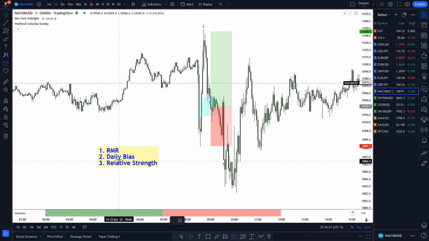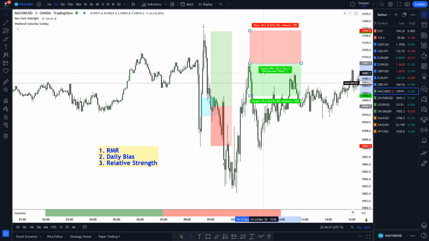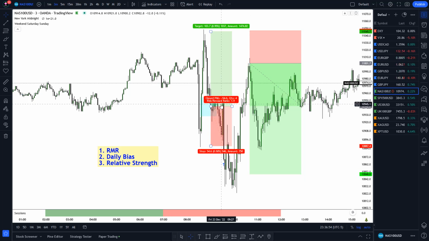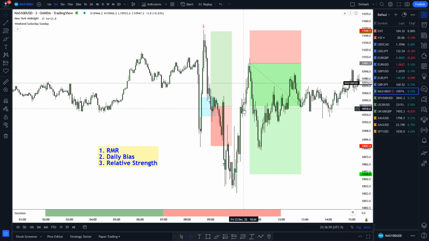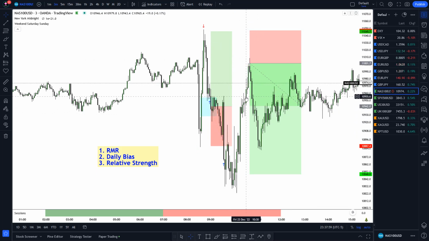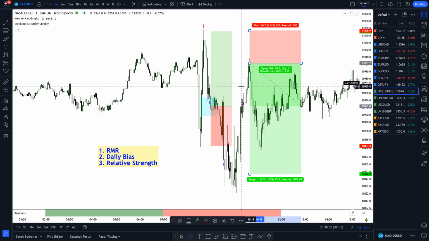So now that I've showed you two examples of the RMR pattern, one that's a bullish one and one that's a bearish one, it would make sense for you guys to be thinking, how can I discern between these two, or how can I filter out which one I should take? Whether I should be looking for a bullish trade or looking for a bearish trade. Because the RMR setup itself is quite clean in both of these examples.